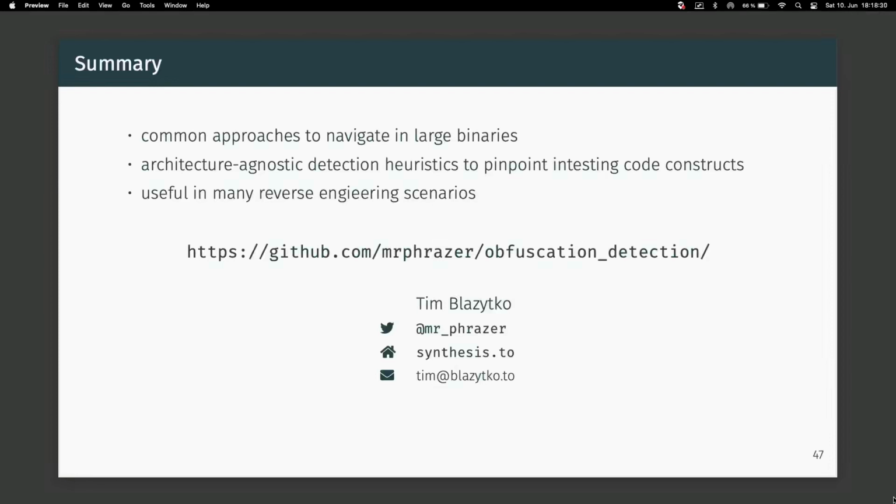Have you tried doing any heuristic detections with constants? For example, oftentimes if you see an XOR with a constant, it's a really good indicator that it's a decryption routine, although it has a lot of false positives. I didn't play around with that, but I think this would be pretty easy. So basically, it should be easy to check if there's a loop inside the graph. This is pretty easy. And then you can check inside the loop if there's an XOR with a constant. So yeah, I didn't try that, but I think it will be quite effective and shouldn't take that much time to implement.